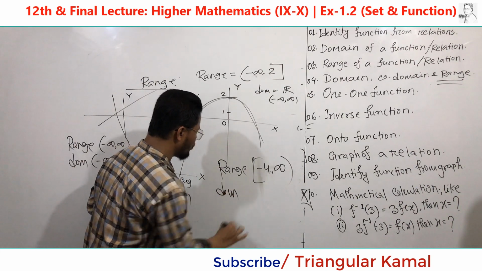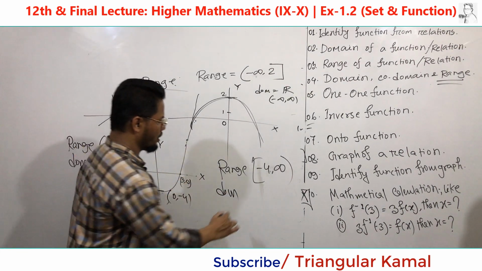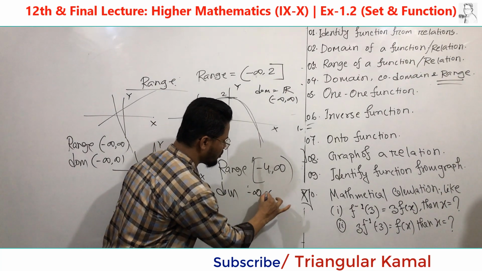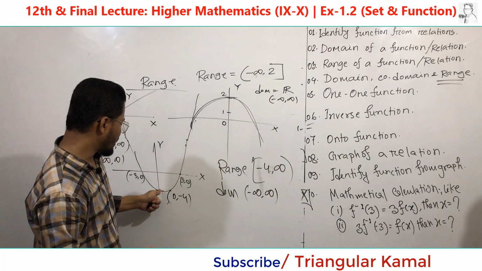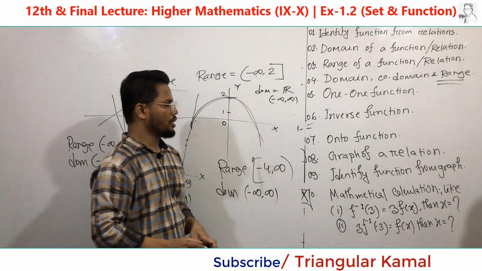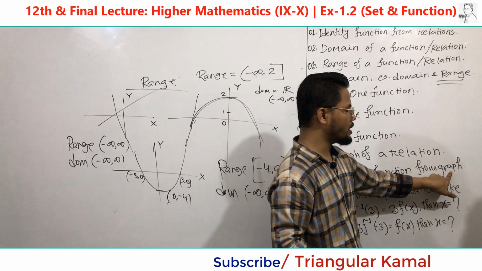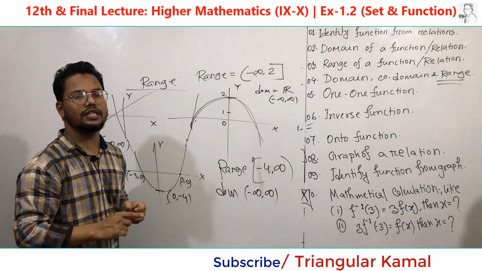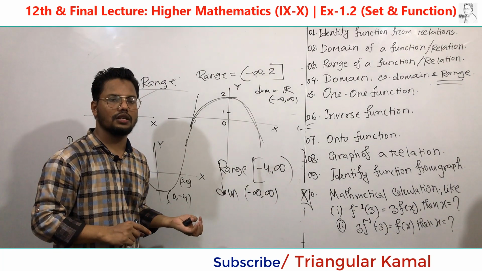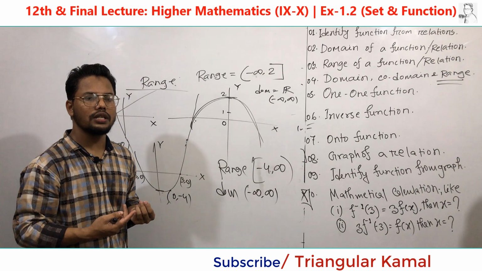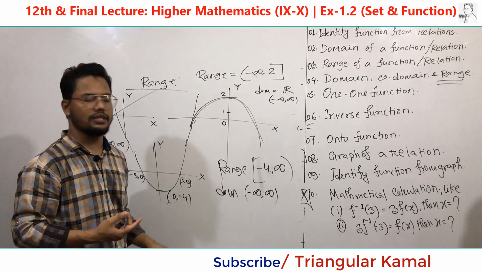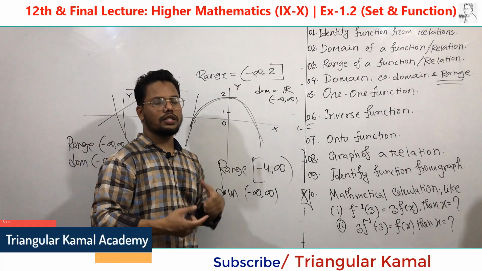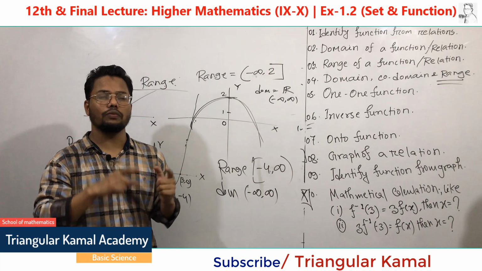So here any types of value we can apply. That's why we can say domain is minus infinity to plus infinity, but range is minus 4 to the upper side. So from different types of functions you can identify domain and range. Domain basically depends on the axis, which types of value you can apply in the functions, and which outcomes you will get, this indicates the range. So actually it's called the process of how to find the domain and range.